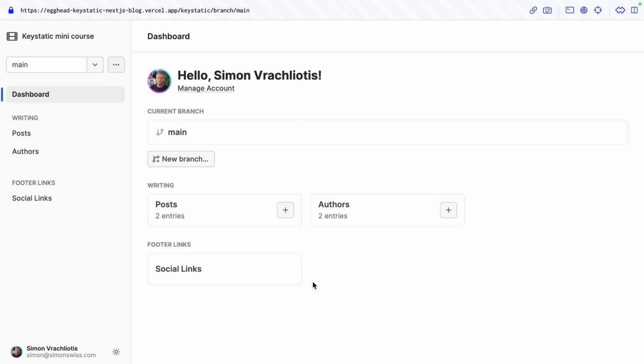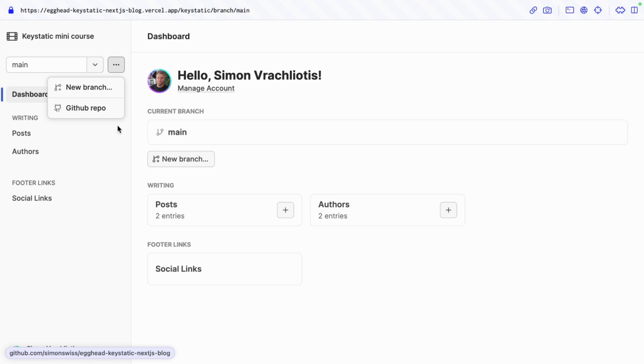And with that aside out of the way, let's take a look at what has changed in our Keystatic admin UI. You can see that we have information about the GitHub branch. We're currently on the main branch, and there's options to create new branches, see other branches, but we just have one. And that should be a pretty good indication that our Keystatic admin UI is now connected with our GitHub repo. Matter of fact, you can access the GitHub repo from here if you want.